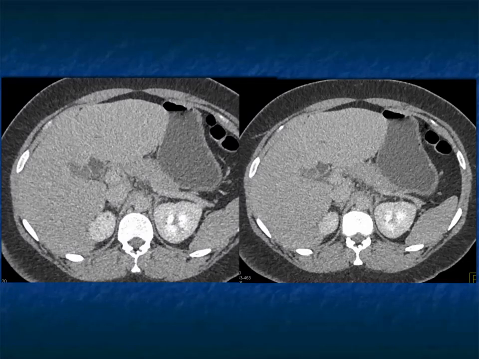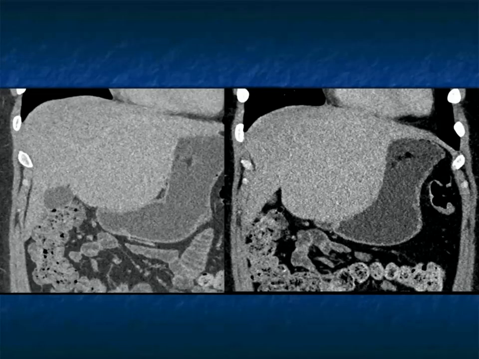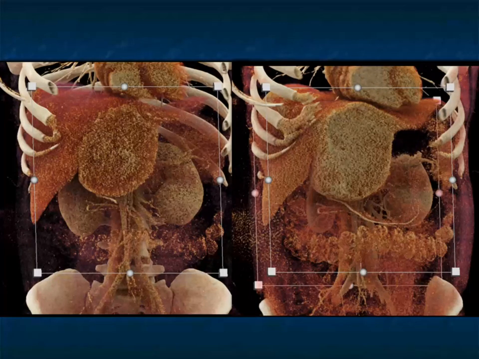And then as you go to the excretory phase, about 5 minutes out, you can see that there's a bulge around where the lesion is, but it's essentially isodense. And that's a very good example of hepatic adenoma. Here's the isodensity also showing you nicely on the coronal views, but you can see the mass effect. There is a mass there on the patient's lesser curvature of the stomach. And cinematic rendering, which is really good at looking at texture mapping, shows you really nicely the textural changes of that mass. In fact, it makes the mass stand out perhaps a little bit better than it did on the routine CT scans.